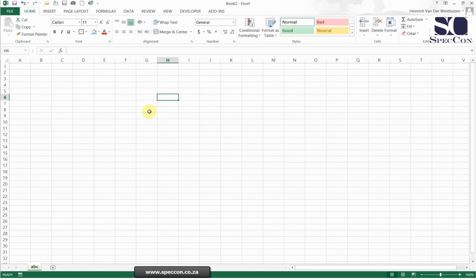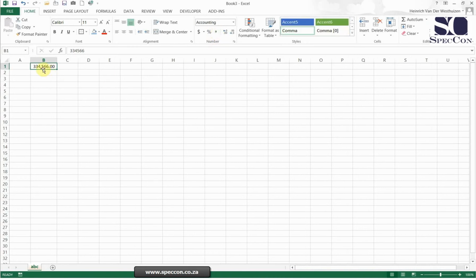The number formatting in Excel is actually very important. So if I've got a number there, now it looks ugly because there's no decimals in there, there's no thousand separators. So there's a few numbers you can use on the home page. The common one is just inserting a comma, so it's a comma style, so it will automatically insert a thousand separator for you and also the zeros.